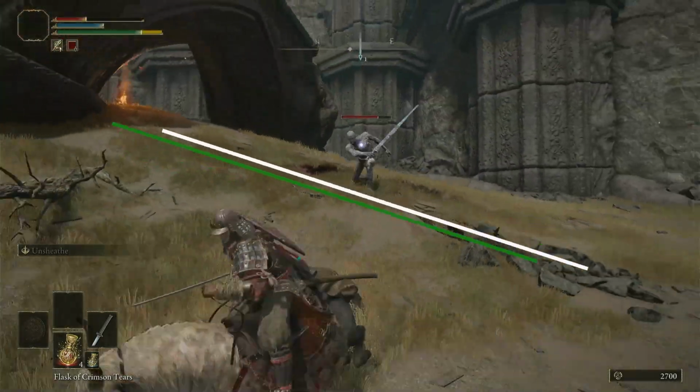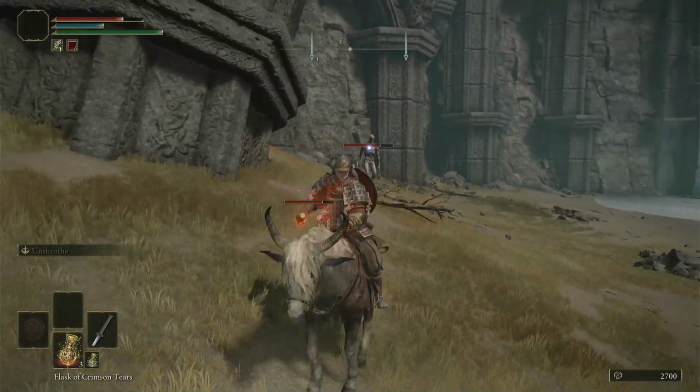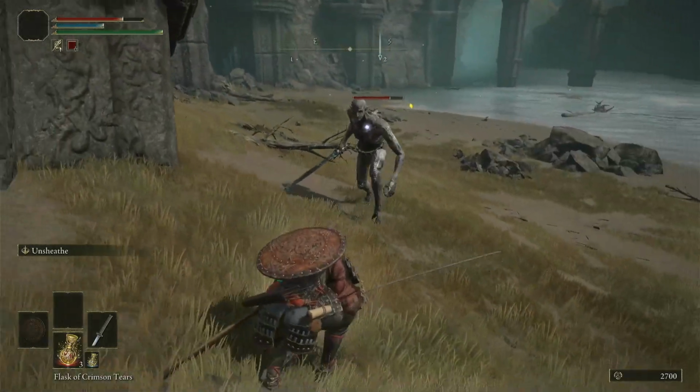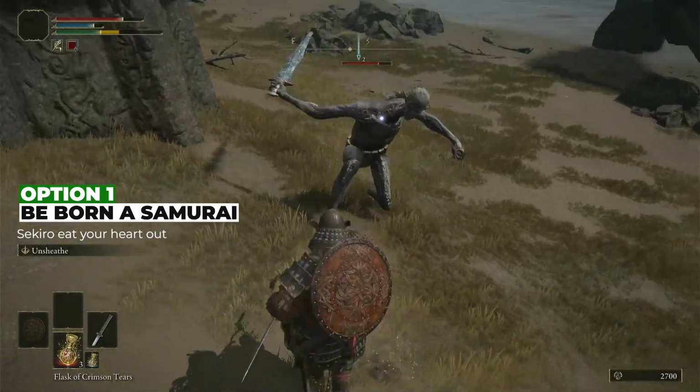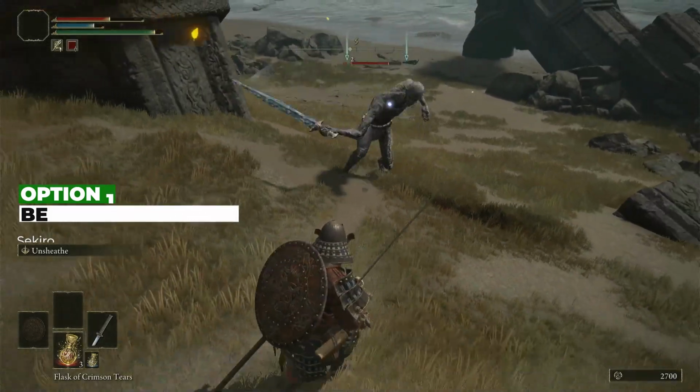Okay, so part one is we are going to need a bleeding weapon, and the easiest one to get is to, again, just be a samurai, like in real life. Also in the game, I suppose. The samurai comes with the Uchigatana, which is not only the best starter weapon in my opinion, but it also has a dope weapon ash and most importantly, bleeding on attack.